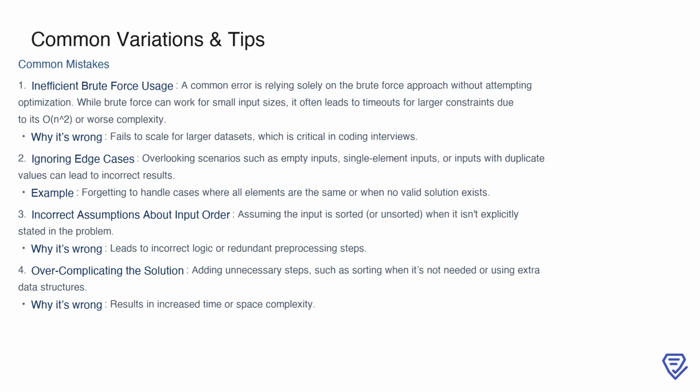Next, overlooking edge cases is another frequent error. For example, failing to account for empty inputs, single-element inputs, or datasets with duplicate values can lead to incorrect results. Imagine a scenario where all the input squares are of the same size or there's no valid solution. These are critical to handle.